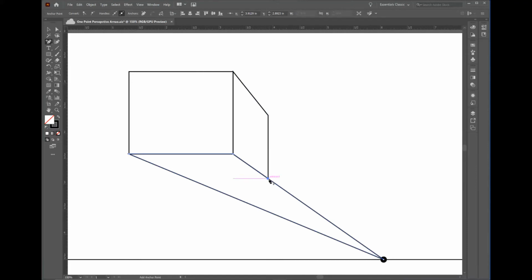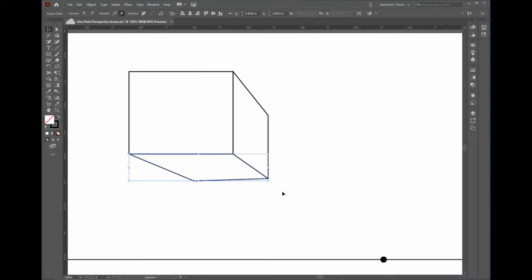Because if this is a box, there's going to be essentially an L here, just like there's an L drawn here. So we're going to try to draw right across the path onto the other orthogonal, and try to make it a straight line. Then you're going to right click, delete anchor point, and get rid of this anchor point right there.